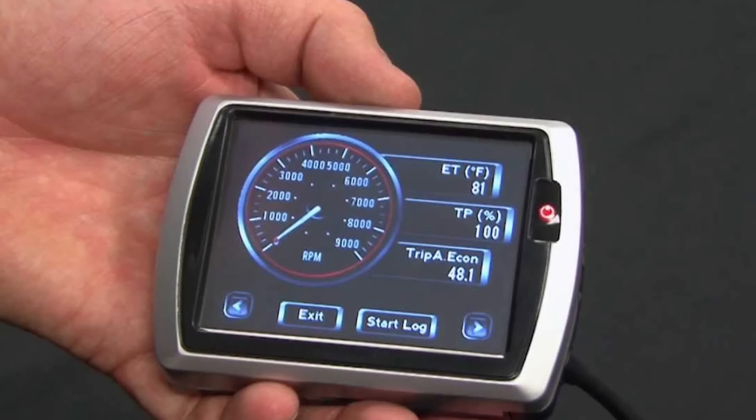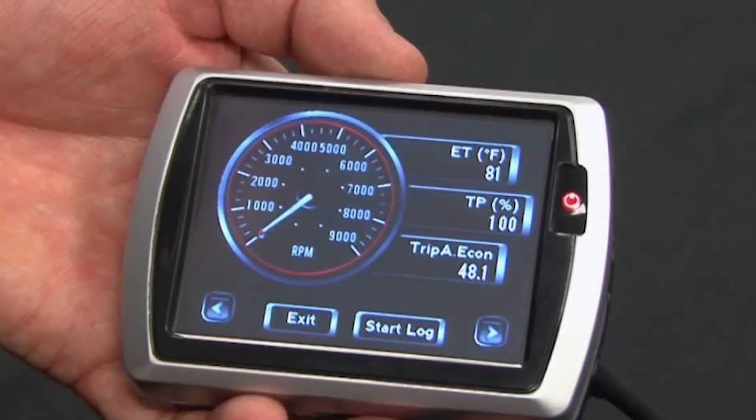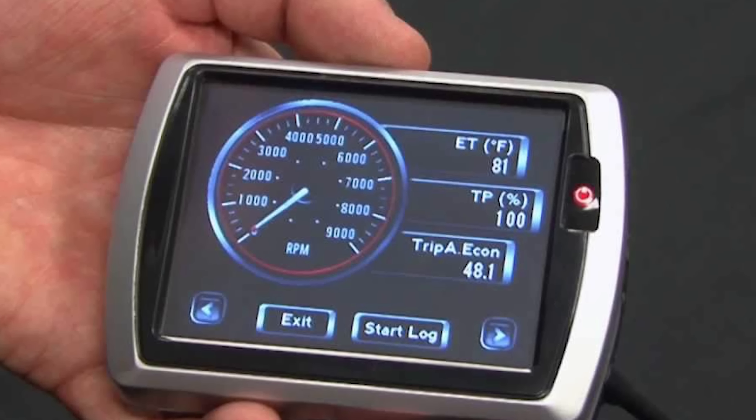They will cover tires up to 50% tread wear before they start prorating. Probably one of the biggest questions people ask is: if I get a Power Vision tuner, is it going to void my warranty? Everybody will say yes without exception. And so people say, I'm not going to get a Power Vision tuner, or I'm not going to put this air cleaner on until my warranty has expired because I don't want to void my warranty.